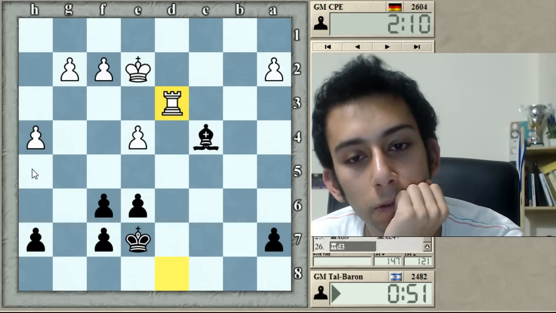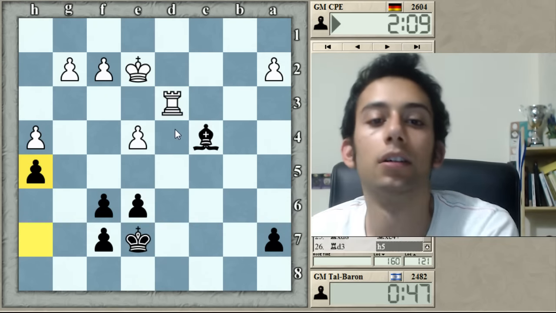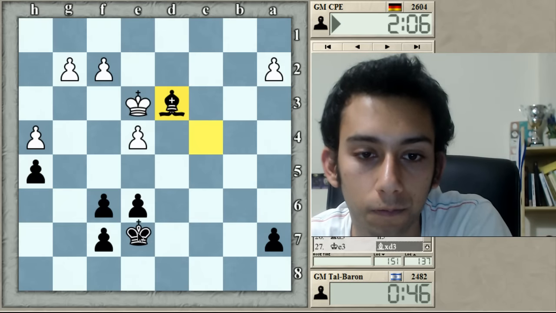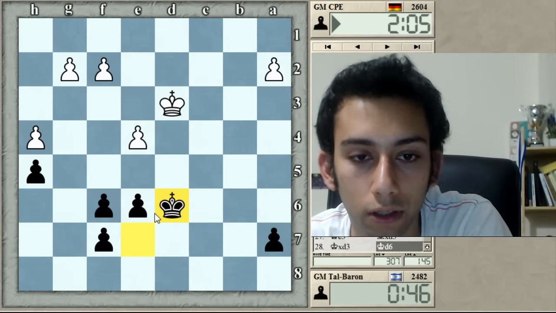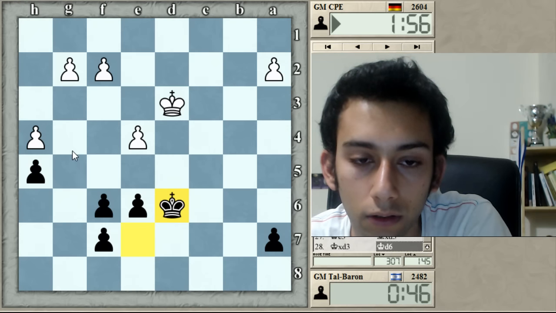This king is gonna be more active. Come on. Oh, such a pity. Have to try. G4 is a huge idea for my opponent. So, yeah, I'm not sure if I can even prevent it somehow.